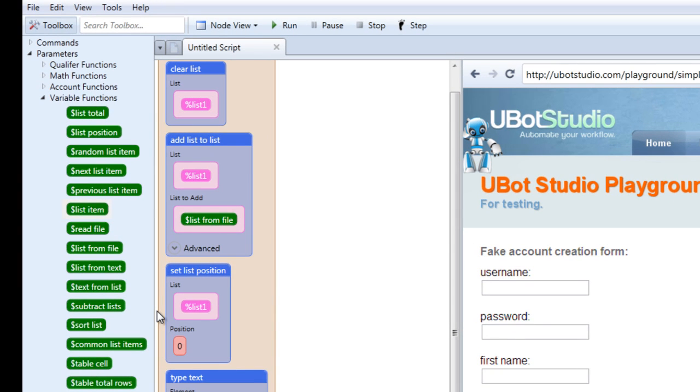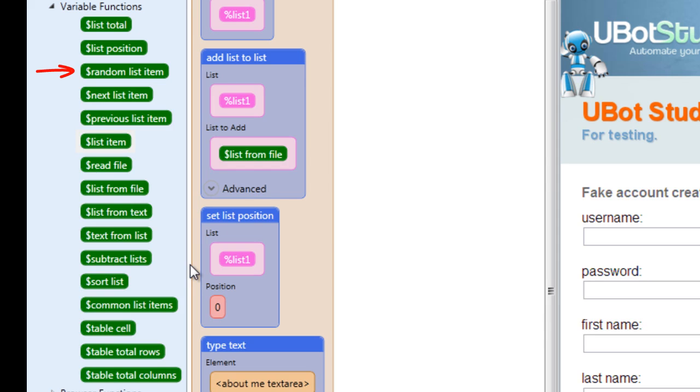And there are lots of ways to interact with items within your list. There is the random list item, and this function will just fill a field with a random item from a specified list. So you would just have to select the list you're working with, and then it'll work from there. That's all it would need, and it will just fill the specified field with a random item from whatever list you specify. There's also the previous list item, which will just select the item that comes before whatever item you just filled the field with. So there are lots of ways to interact with the items you place inside a list.